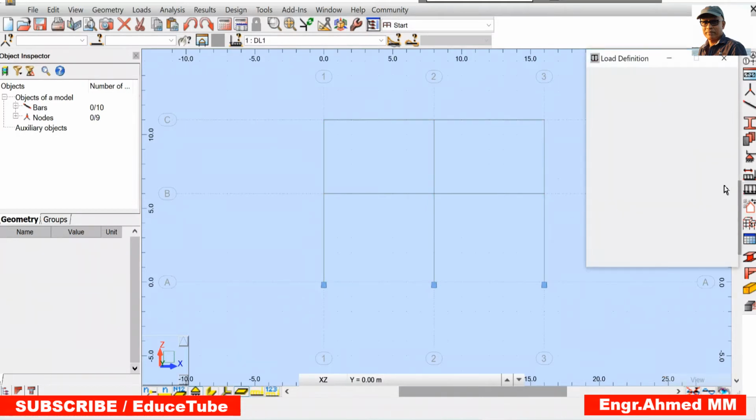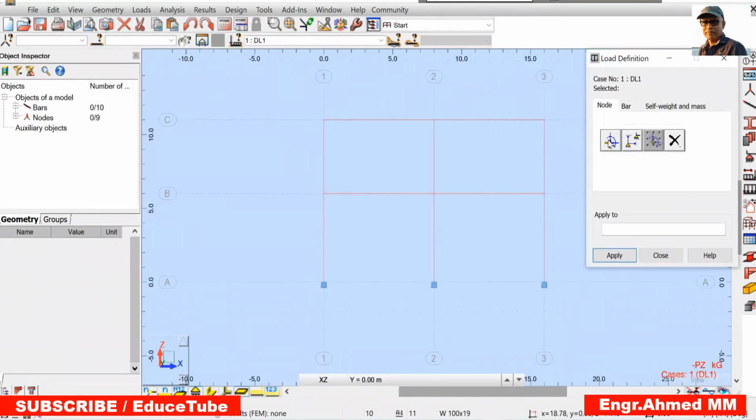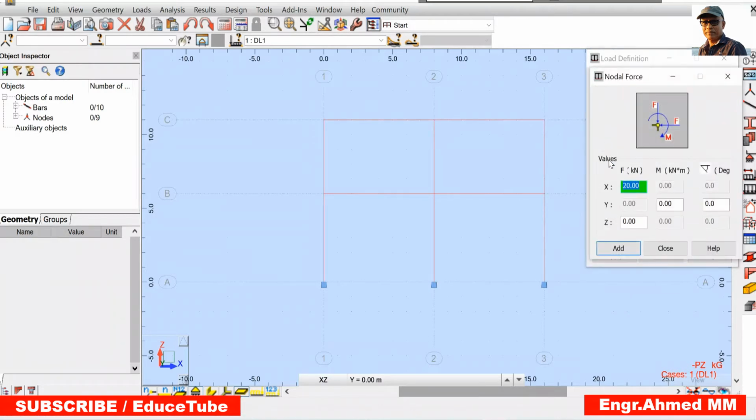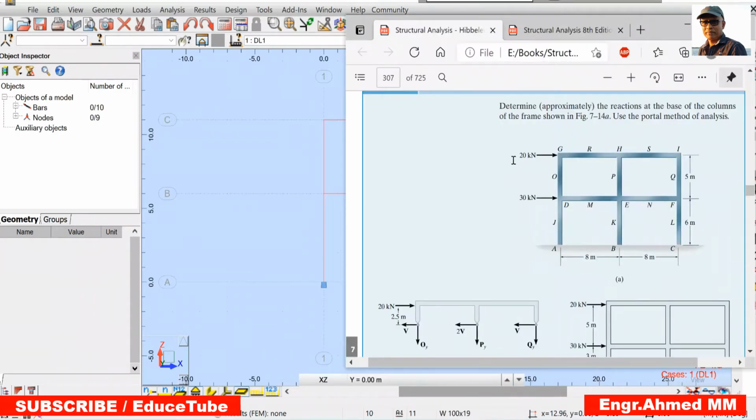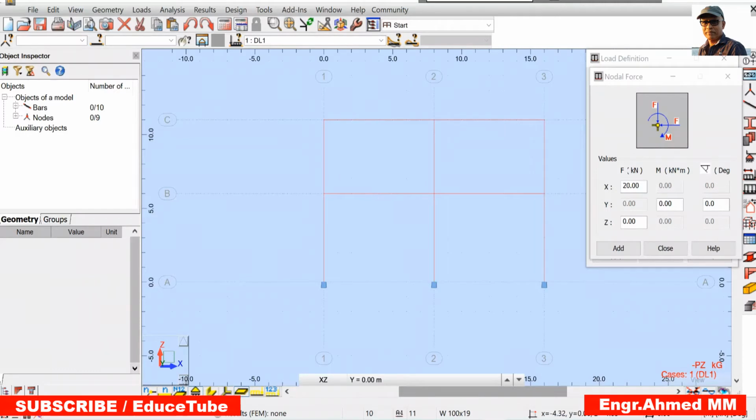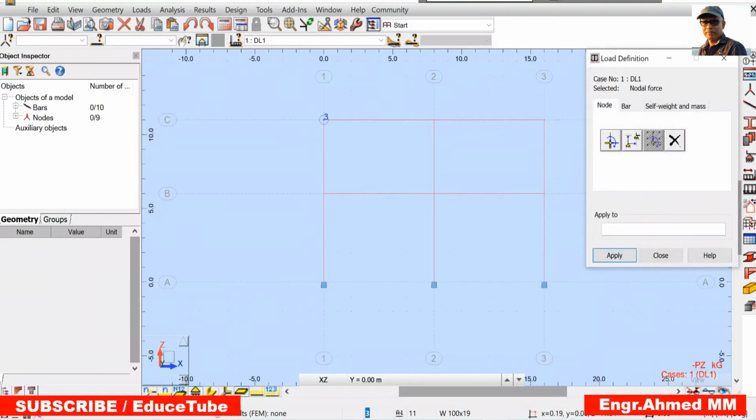Then go for putting the loads. It will be working at the nodes, so we have to click on nodes and here nodal force. This is 20. Already we have 20, as we have seen, 20 and 30. So 20 will be working along the x-axis, so it will be a positive sign. So add this, click here, it is done.